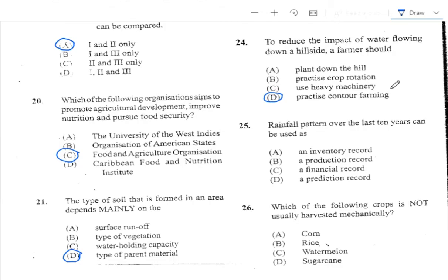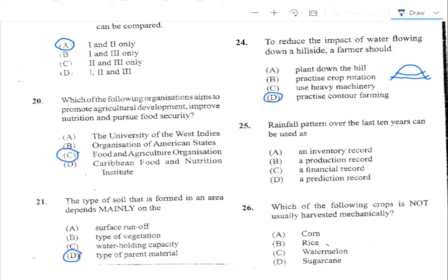Alright, so contour farming is done normally when you have hill lands. So say this is a hill, you would plant your crops, or you'd practice contour farming. So you plant the crops going across the hill. So this imaginary line that goes across the hill, you call it contour. So when the water comes, these contours, the roots hold the soil and slow down the flow of water on the hill. The faster water flows from a hill, you'll have more soil erosion.